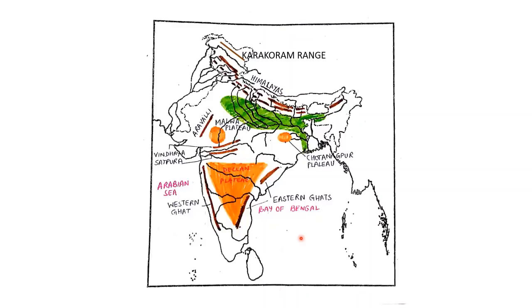I hope children you have marked it properly. I will send a still map also of this, which will help you further to mark it. But today we have marked Karakoram Range, Himalayas, Aravalli Mountains, Vindhyas, Satpura, Western Ghats and Eastern Ghats. Here Garo, Khasi and Jaintia Hills and Nilgiri Hills are left, which I'll do in the next class.